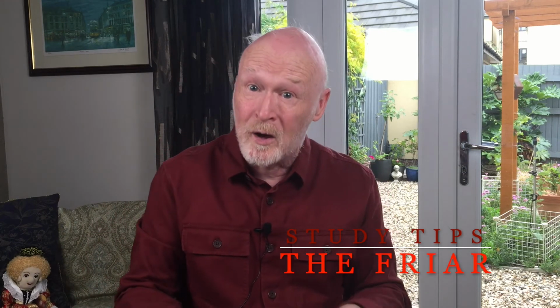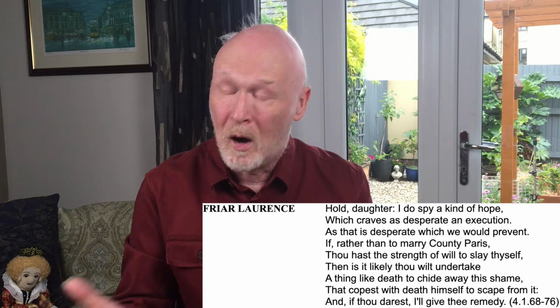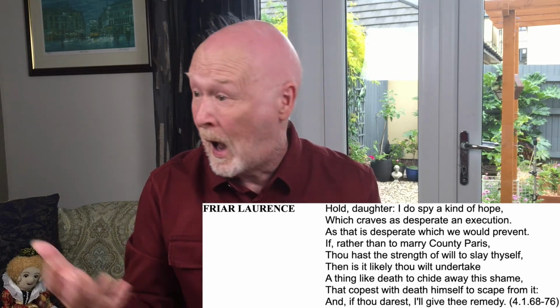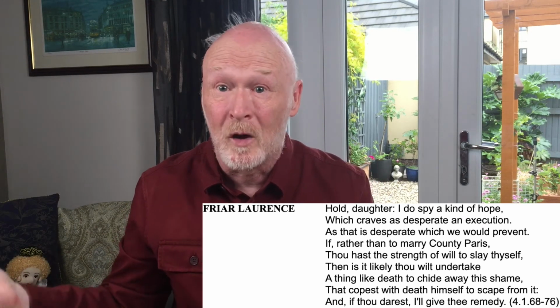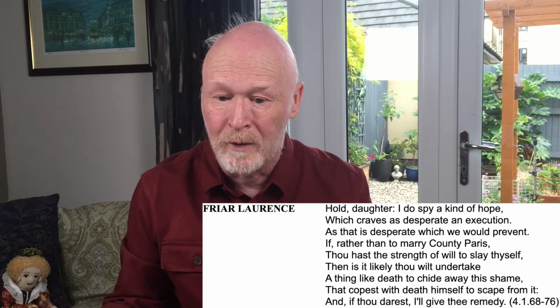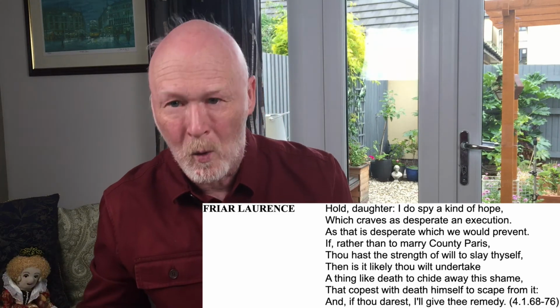The other person, a supporting character, is the Friar. Now, you will need to mention the Friar if you're answering on this in an exam or an essay. Draw attention to his role as go-between. He's the person who interferes and tries to get things right. And Juliet comes to him and says, what am I going to do? You know, you've married me to Romeo, and my dad is ordering me to marry this other guy, and I don't know how I can get out of this. And he says, I've got a drug that'll help.